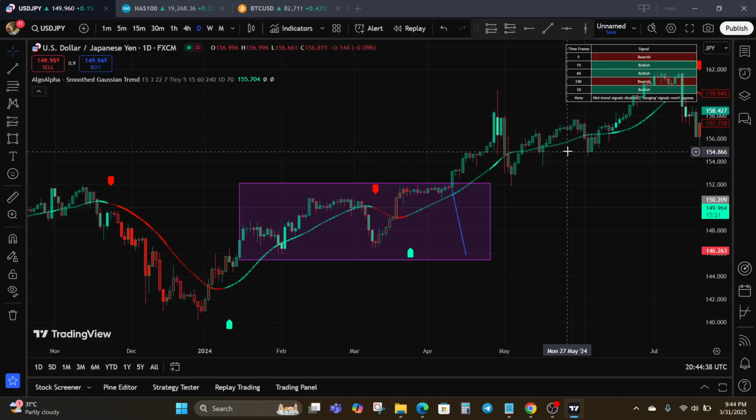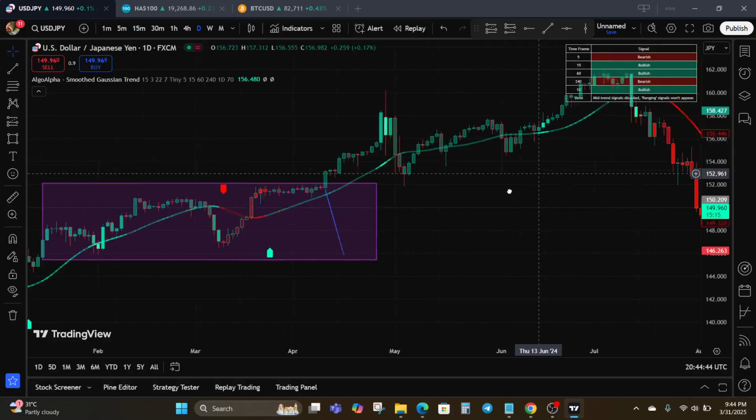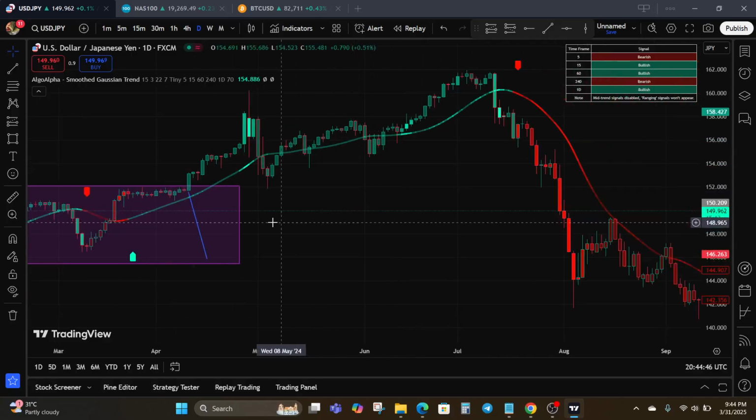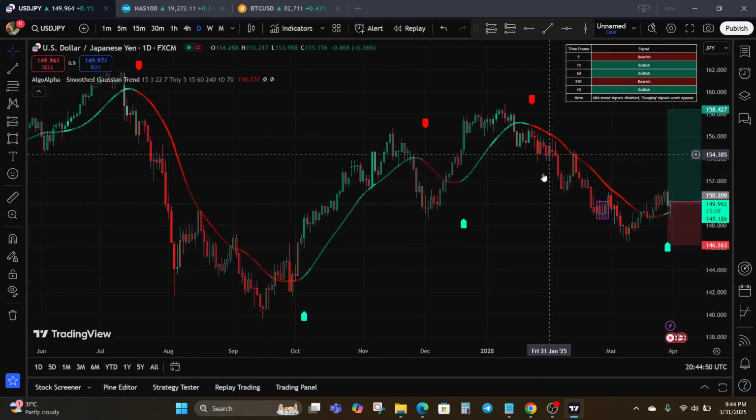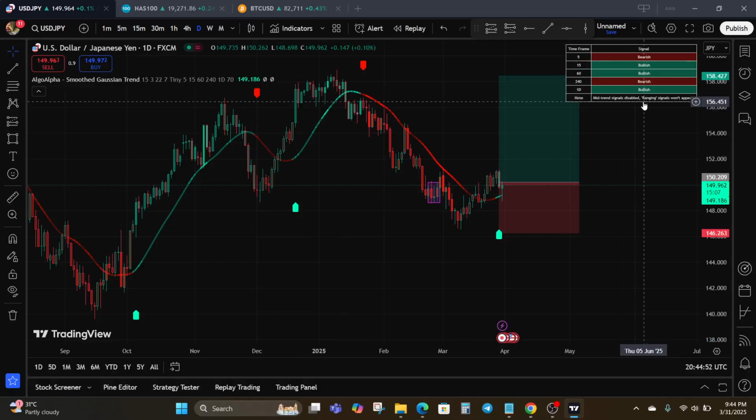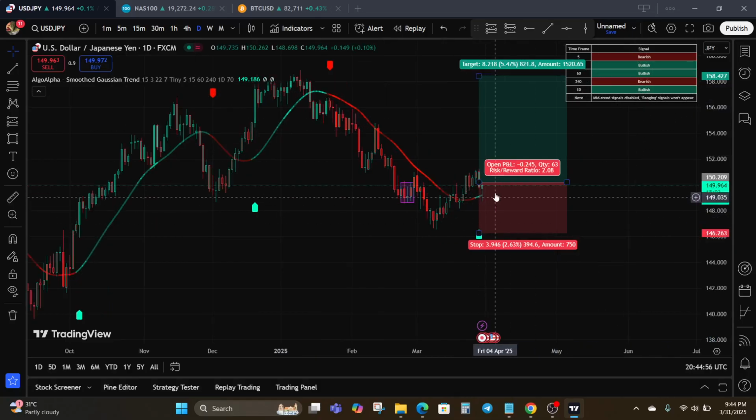Now, how do you use this indicator? In several ways for your trading strategy. One is trading with the trend. When the indicator confirms an uptrend, you should be looking for buy opportunities. For example, currently on the daily time frame, the trend is bullish. You can see that in this dashboard. So it's looking for buy opportunities.